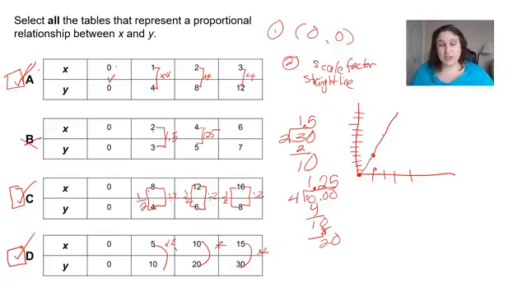Okay, just a refresher. They always have to start at 0, 0. So if this was, for example, 1, 1, it wouldn't be proportional because it starts at 1, 1 and not at 0, 0. If it was 0, 4, it would not be proportional because it doesn't start at 0, 0. So make sure they start at 0, 0. Next, you're going to figure out how much they increase and decrease. And if they consistently increase by the same value or they consistently decrease by division by the same value, then you know it's a proportional relationship. If you don't remember that information, just graph it. If it's a straight line, it's proportional.